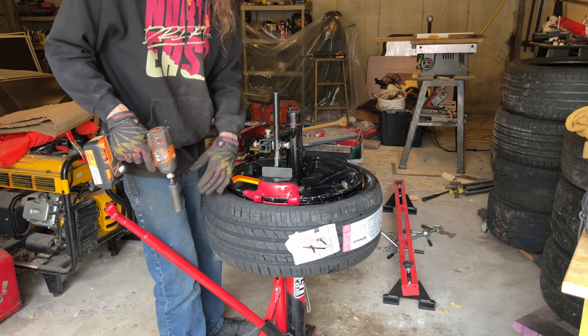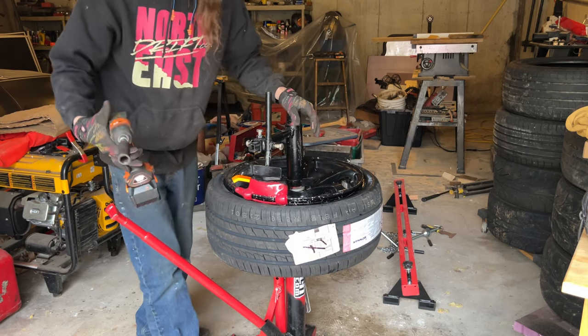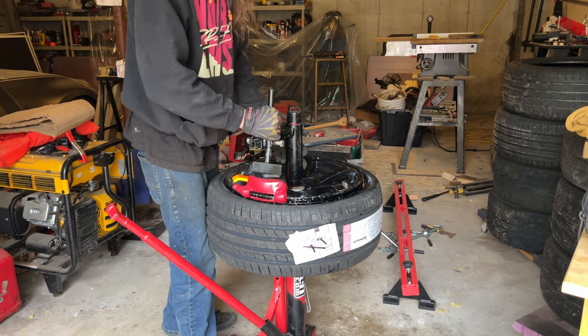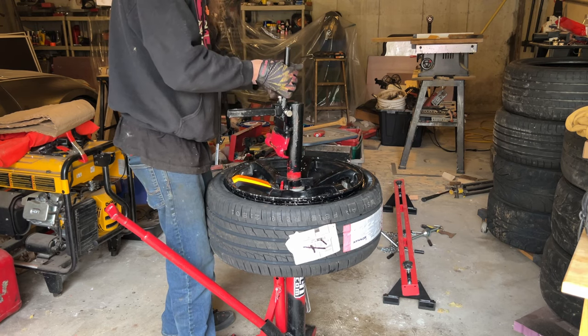And with these being a 245, gives you a little bit more room with this width of wheel to work with. This is a 9.5. I mean, mounting 245s on a 9.5 is just a breeze. So.